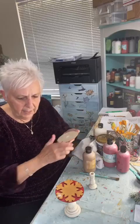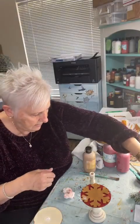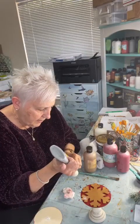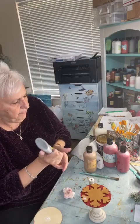Okay, I need more glue on that because that is a thin edge. Let's see. This might have been one. It might have been good to use the glue gun, but it'll be okay.